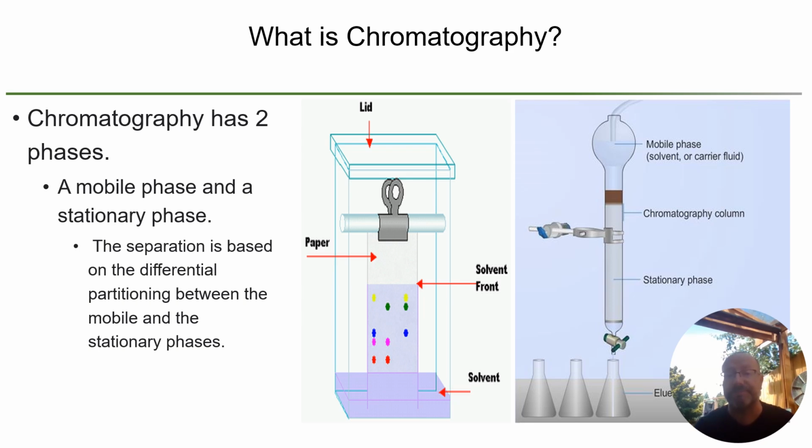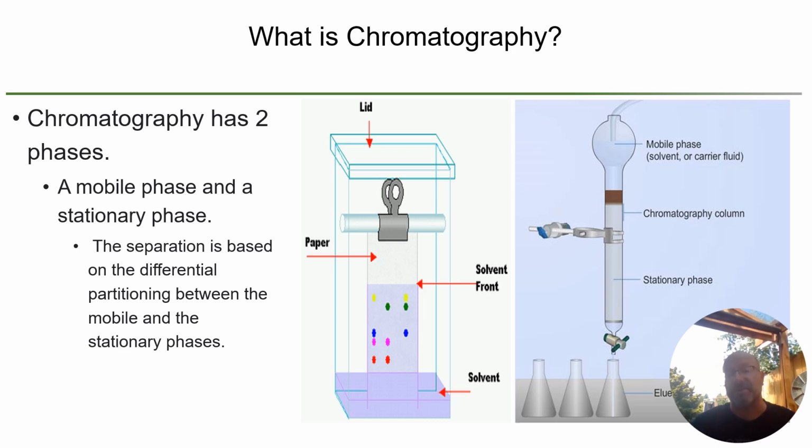Chromatography typically has two phases. Actually, it always has two phases. The separation is based on the differential partitioning between the mobile and stationary phases. On the left here, we can see that in the case of paper chromatography, and you should pay attention to this because this is going to be today's lab, what we're seeing is we've got solvent moving up the paper, a bunch of pigments moving up the paper at differential speeds and differential amounts and spreads depending on their solubility in the solvent and how they're moving within that solvent, within the mobile phase.